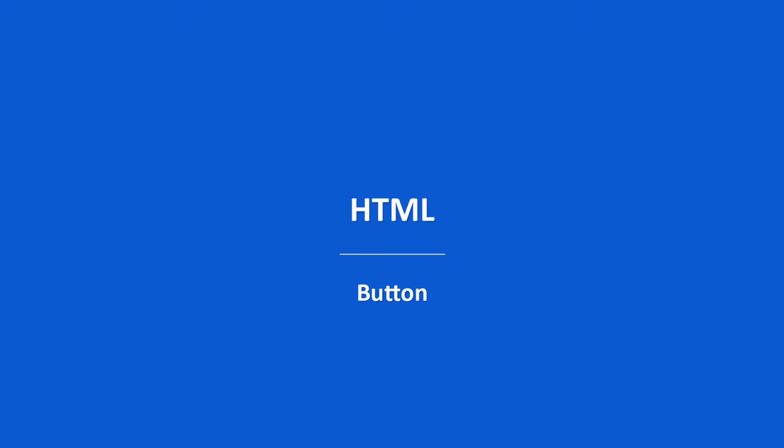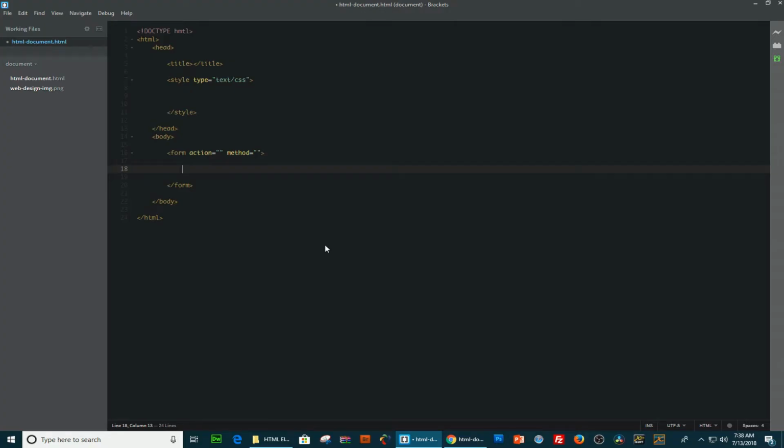In the previous lecture, we learned about the text area element. In this lecture, we're going to learn about the button element. Now, for the button element, there's three actions that can be chosen, such as a regular clickable button, to submit form data, or to reset form to its default values. This is possible by specifying the type attribute. The available values to choose from are button, submit, and reset.